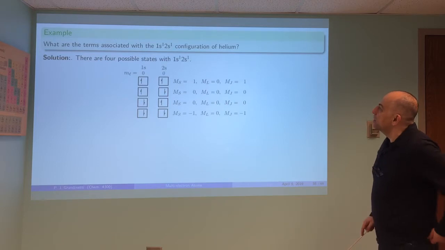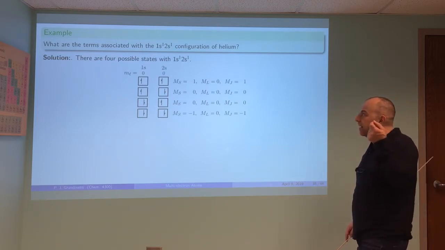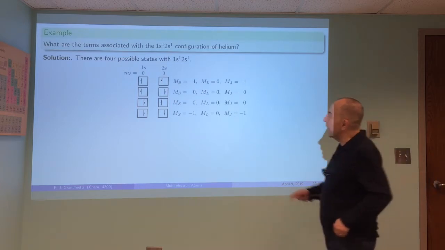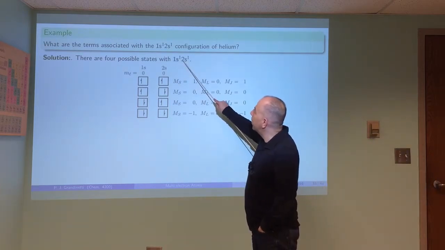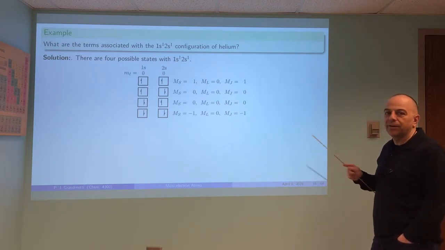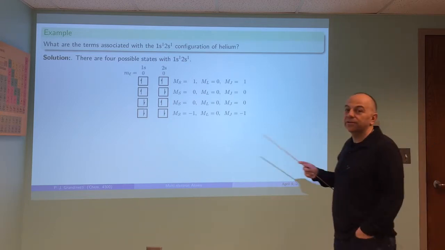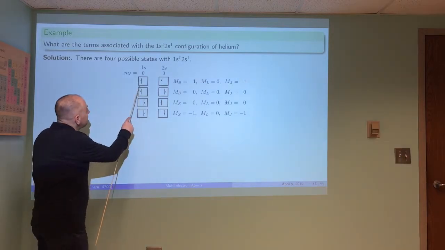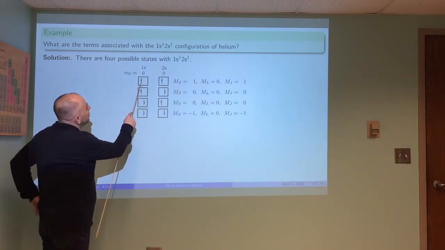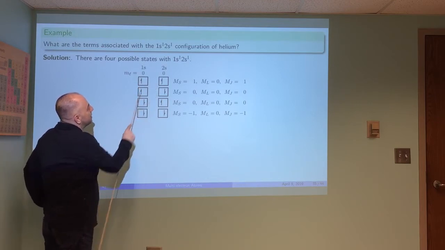Let's try a helium configuration where one of the electrons is in the excited state of a 2s orbital. So we have a configuration that's 1s1, 2s1. Now we have some flexibility, some ways in which we could vary how we place our electrons in these orbitals in their spin states. So take a look here. Then we can have one electron in the 1s in the spin up state, one electron in the 2s in the spin up state.